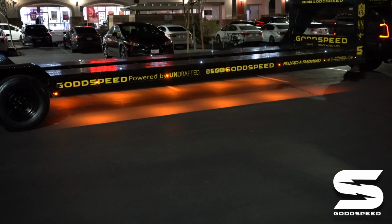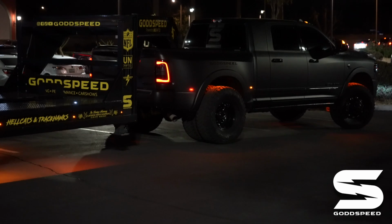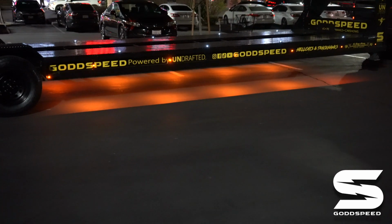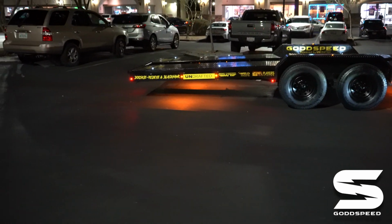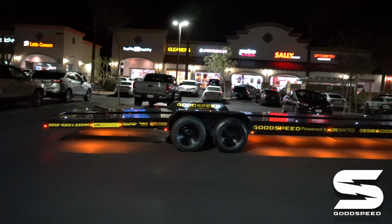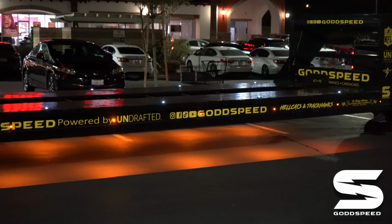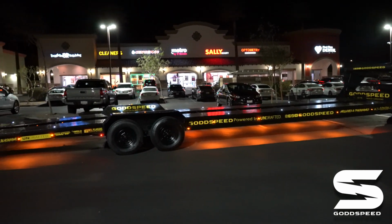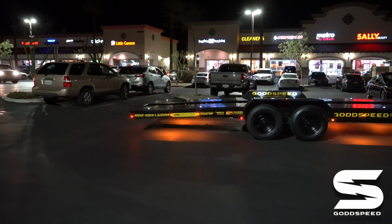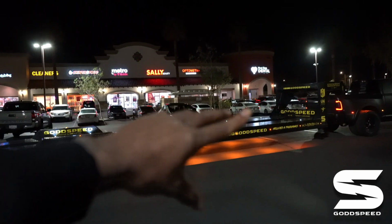Now of course I had to match the wheel well on the truck. That's why I went amber, number one. Number two, I did not want DOT police messing with me at all whatsoever. So I knew I had to go amber. I think if I would have went white on the ground, I still could have gotten away with it. But I didn't want to take no chances. It being this many lights, I didn't want to take no chances.